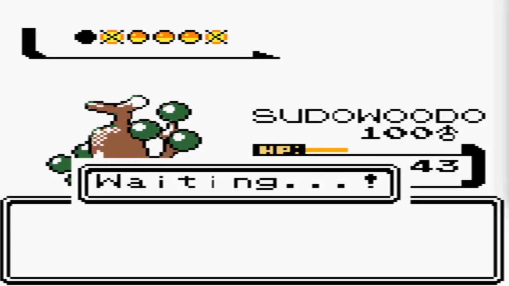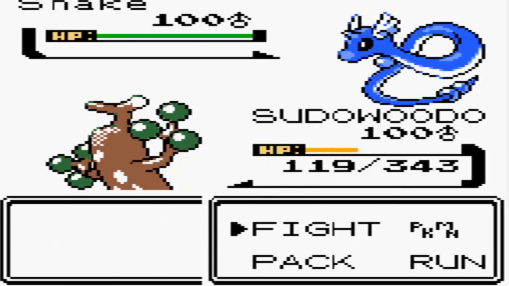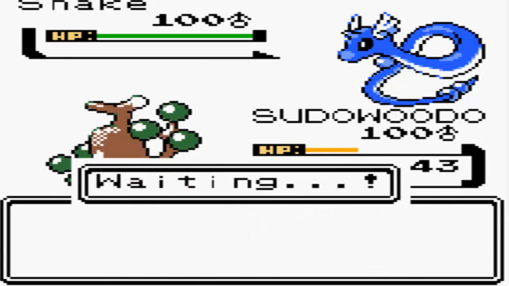And now he's gonna switch out to his Dragonite, if I'm not mistaken, his Snake. And Dragonite, you know Dragonite. Dragonite can do work. Imagine how Dragonite is. It can come out, it can do stuff. I'm gonna go with the Self-Destruct. As I said, Self-Destruct plays a huge role in second gen because it can just destruct everything everywhere.